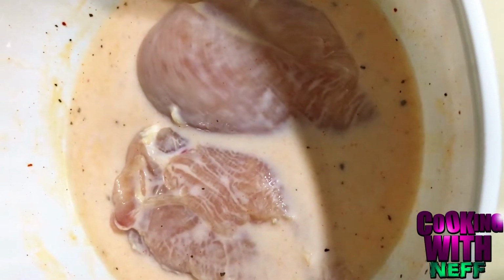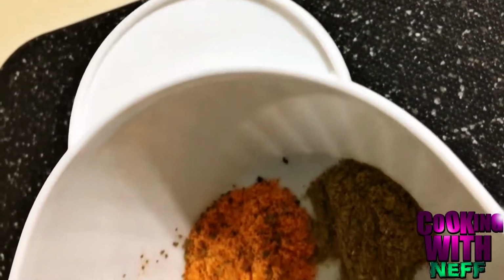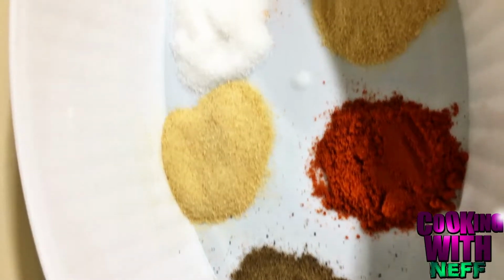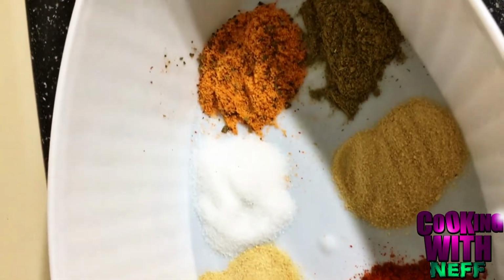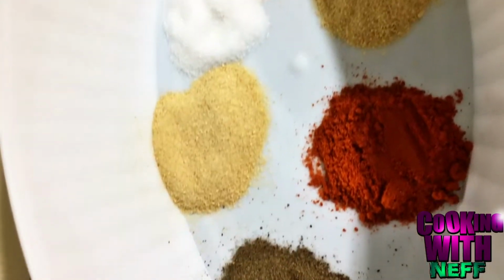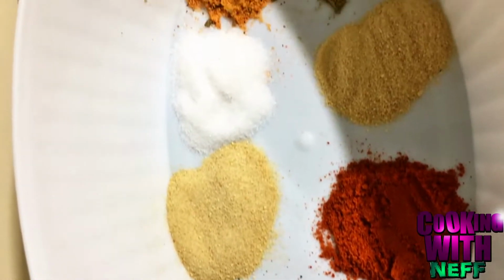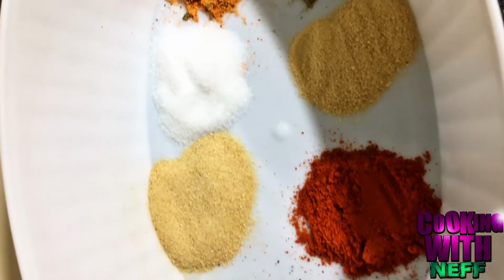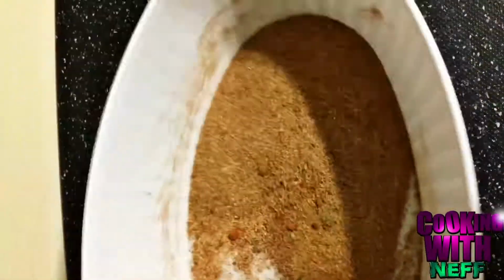Then you want to get your spice blend cracking. We got 2 tablespoons of poultry seasoning, 1 tablespoon of Cajun seasoning, 1 tablespoon of onion powder, 1 teaspoon of garlic powder, 1 teaspoon of black pepper, 1 teaspoon of cayenne pepper, 1 teaspoon of accent, and 1 teaspoon of salt. Then you want to take your seasoning blend, give it a nice whisk, just stir them up, mix them up, take your bowl, shake it, however you prefer.